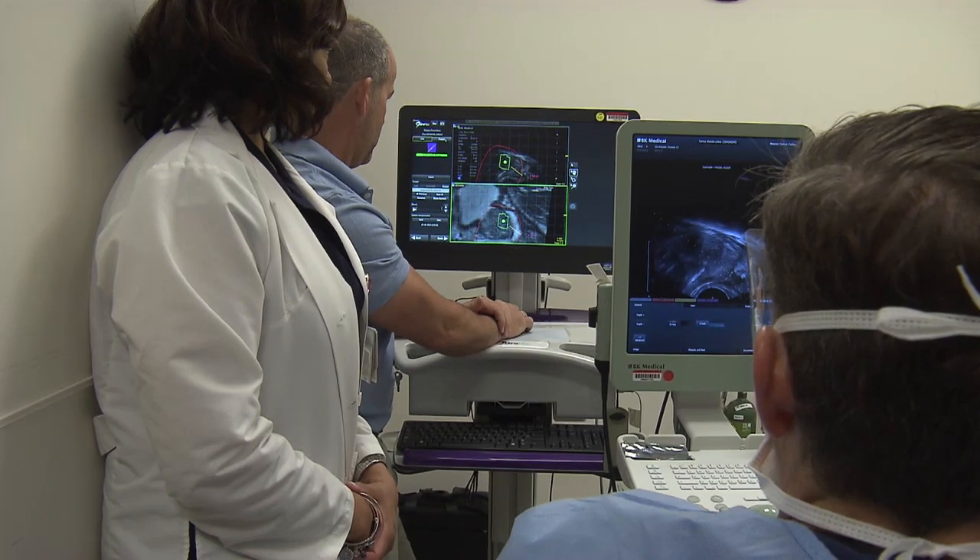We just had a patient, a perfect example — a gentleman who has been a patient of mine for several years, he's in his 70s, and he had a rising PSA. The numbers after a few years began to rise a little bit, and Dr. Parsons thought something might be up. He had several prostate biopsies done in the standard fashion using the ultrasound machine, and we never detected a cancer, and yet his PSA blood level kept going up.